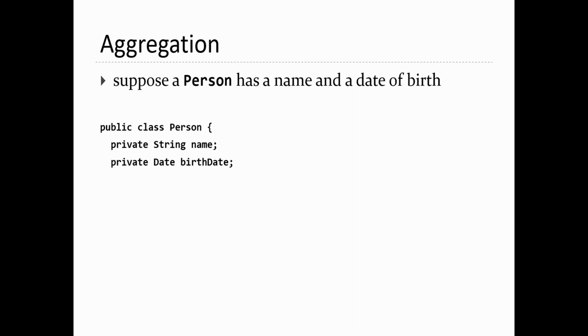The date type in Java comes from java.util.Date. Date objects are mutable, so you can make a date object, and then you can change what date that object represents. Strings are immutable, so once you create a string, you can't change the text in that string. And so whenever you have a mutable field, that's when you have to consider whether you want an aggregation or a composition. Because a person is made up of a birth date, this aggregation versus composition question becomes relevant.